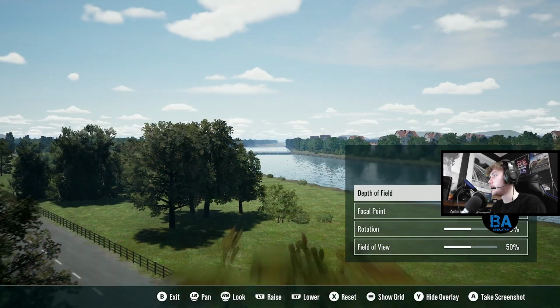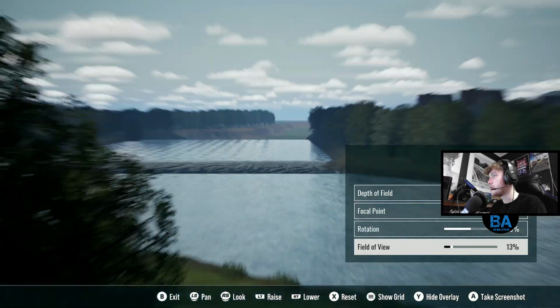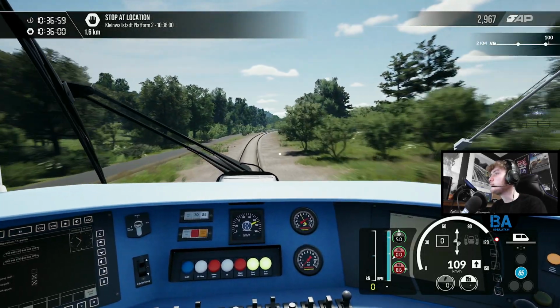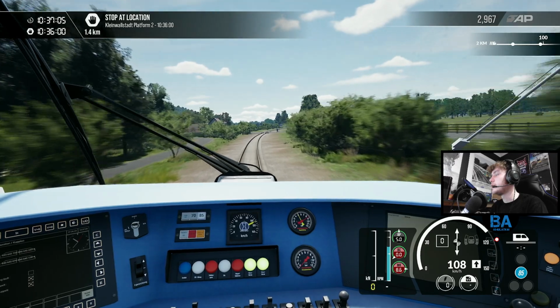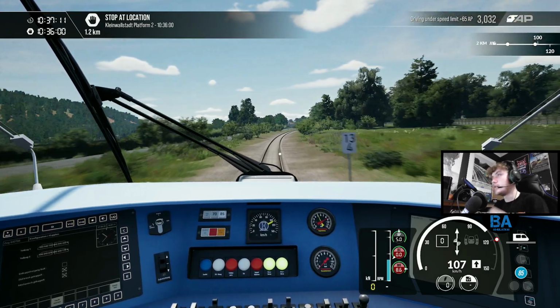What's going on down there? What's going on with the river? Yeah, so there's certain bits which are a bit... On we go. Just over a kilometre. We'll just coast it now. A kilometre's nothing.